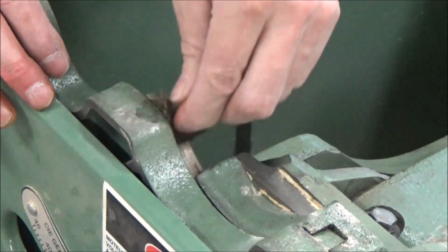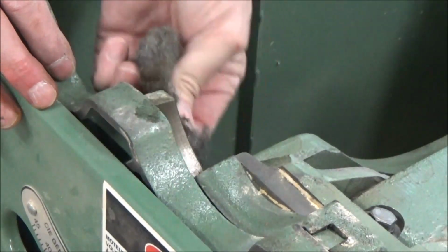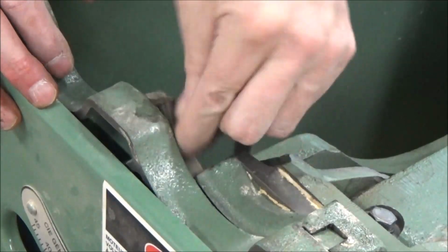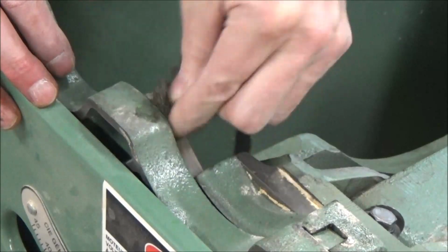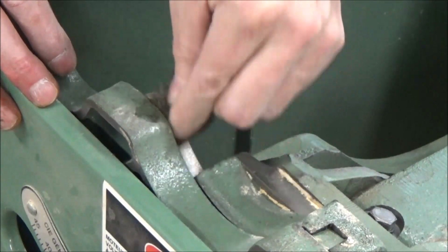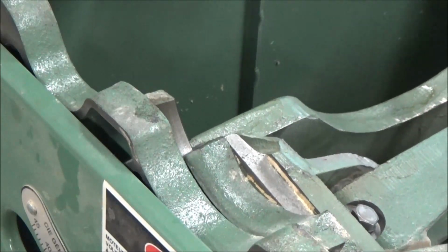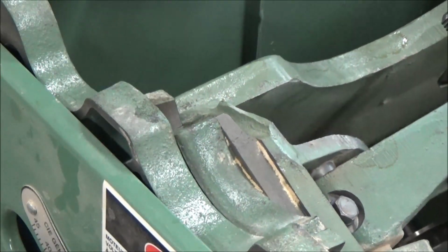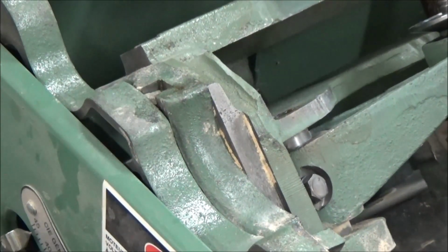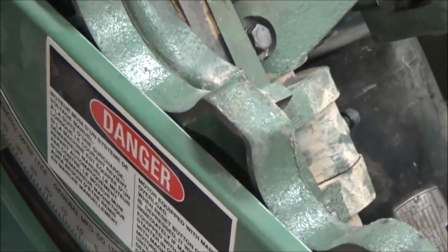So this is to change the angle, the bevel angle. Just kind of scrub both sides. And when I get done, I'll dry these off. And I'll get some graphite. Thought I had some, but I can't find any. So now to this side.